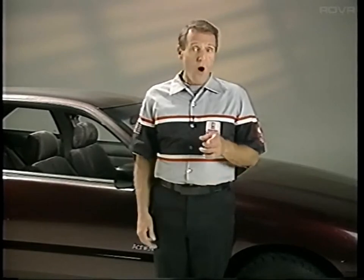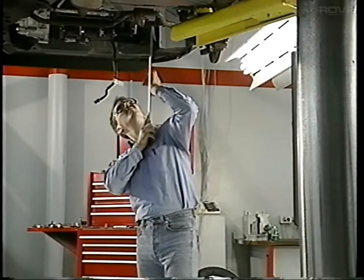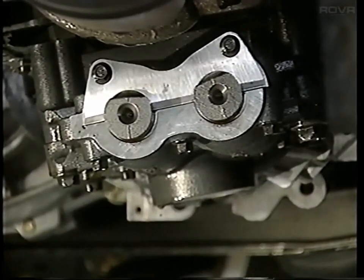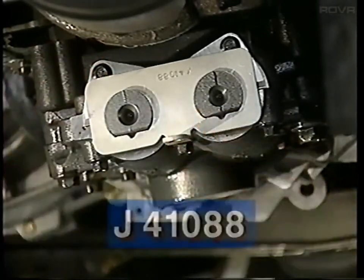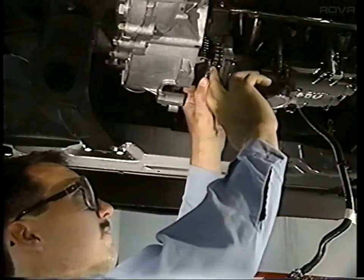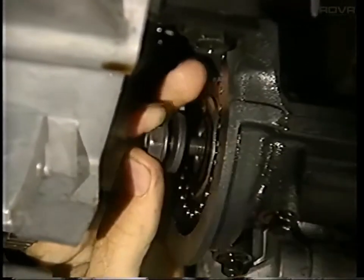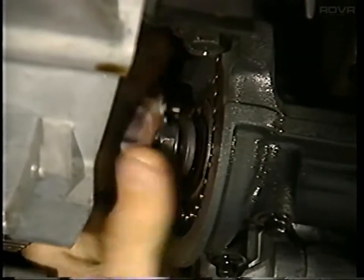When reassembling an engine, here's how to synchronize the balance assembly. Begin by moving the number one piston to top dead center, then continue rotating 90 degrees. At the front end of the unit, turn the ends of the balance shafts so that their flat surfaces are at the bottom. To keep them from rotating farther when you tighten the assembly's driven sprocket, install tool J41088. Slide the sprocket onto the shaft and finger-tighten its bolt, which is left-hand threaded. If you're reinstalling the same sprocket, the same surface should be pointing outward — mark it before disassembly.